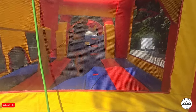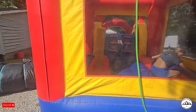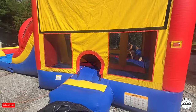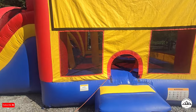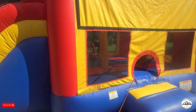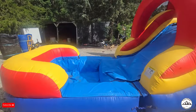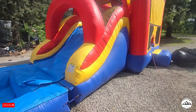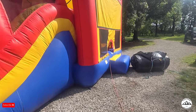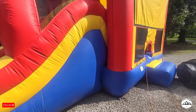It was a process getting this thing clean. We even found shards of glass in this thing yesterday. I don't know what they did. I guess I'm glad everybody had fun at the end of the day. But this is by far the worst we've ever had to clean — by far. From glass, to the thing being caked in mud as you've seen at the beginning of the video, to rolling it up in a mud hole, to glass, to the rip over here in this stair. It was a process, but we got her done. And that's how you do it.